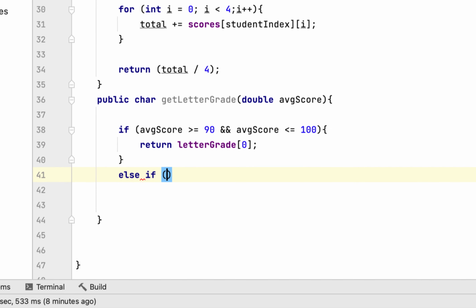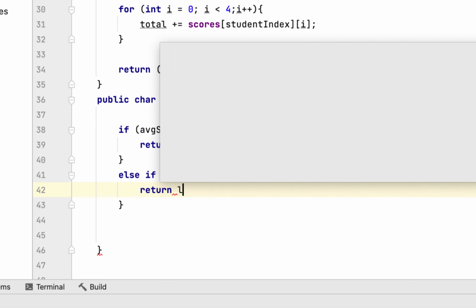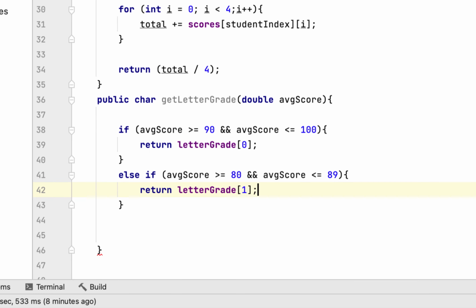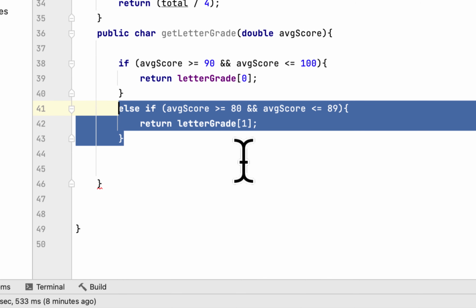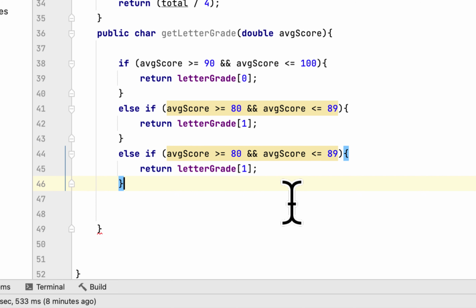Also, we say else if average score is greater than 80 and average score is less than or equal to 89, they will get a letter grade of 1, which basically means B. So we have to copy this, and we'll say 70 to 79.